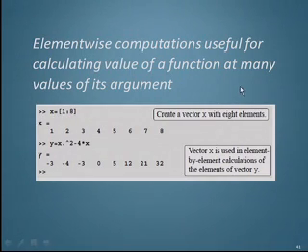Sometimes you want to calculate the value of a function at many values of its argument. This is a neat little trick for a polynomial. If I had x as a list of numbers, I created this list using the colon operator, 1 colon 8. X has values 1 through 8. I did not put a step size in there. When you leave off the step size, it is 1, so it counted by ones from 1 to 8.